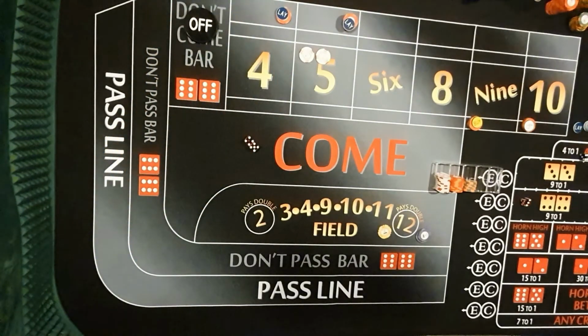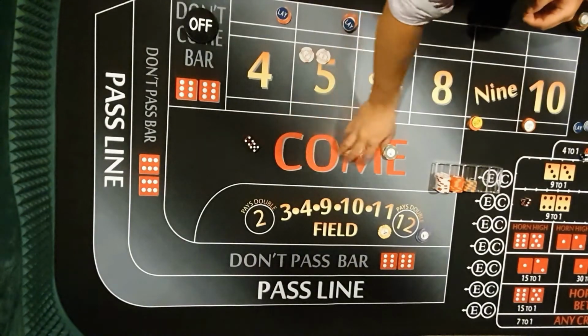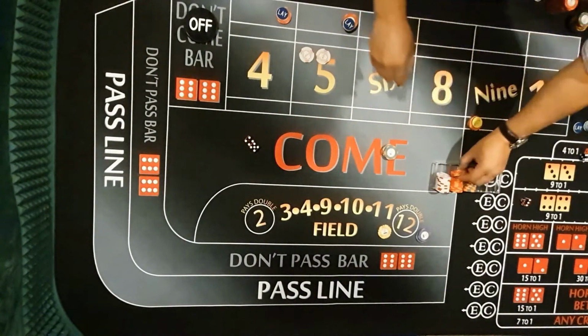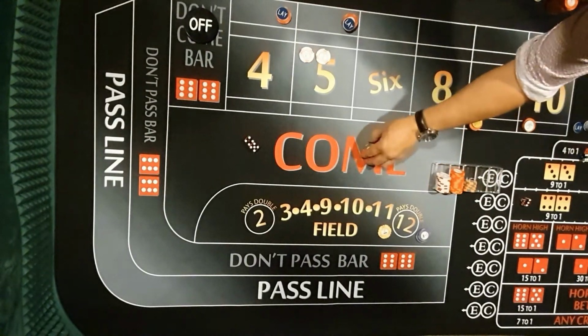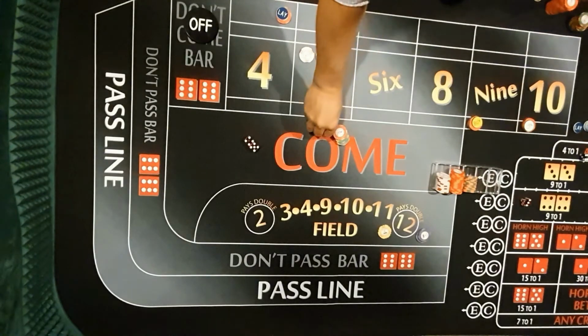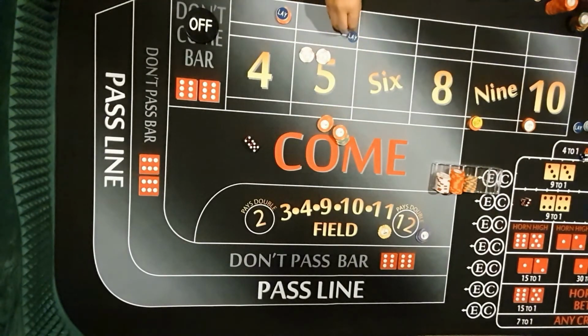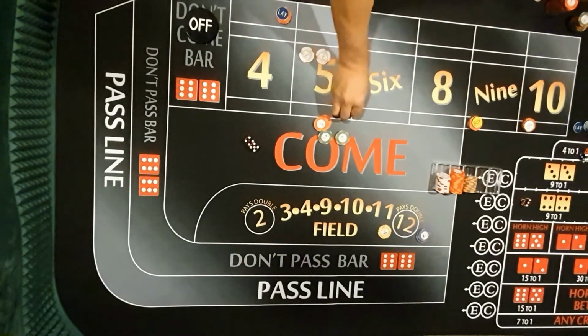So that's going to win 120 bucks, and I'll put it in greens just so you can see how it looks in the rack. 120 there. As you can see, 120. Right, so then we say, okay dealer, take me back down to 30 on my lay and 20 on my 9, thanks. So we'll say he does that.